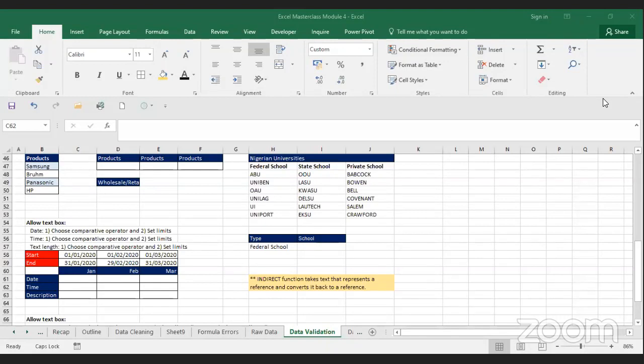Because I've been seeing a pattern, that's why I felt, okay, let me put something up. I cannot teach you all of the things you need to know in Excel, but I can teach you certain things that can boost your confidence and your competency level in Excel. So with all of these things that we've taught, I believe you would find relevance in them. You would go back and roll your sleeves and ensure that you actually practice.